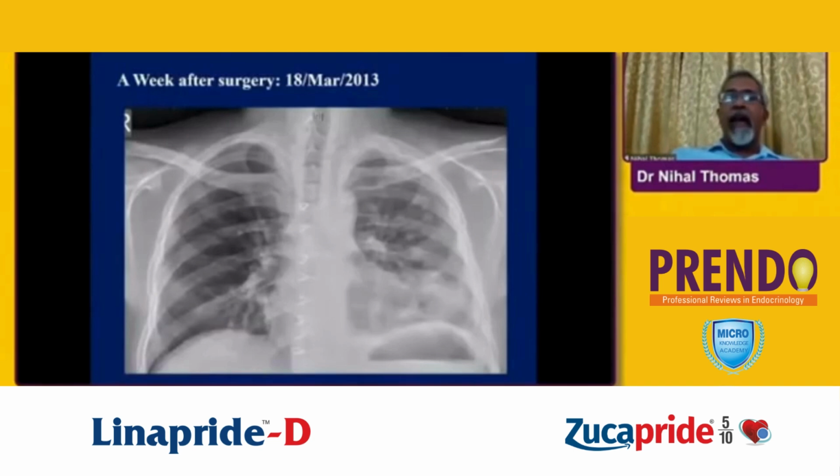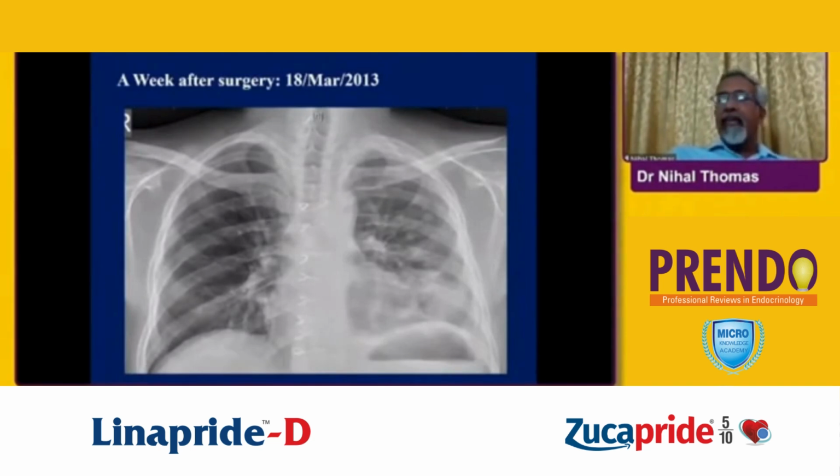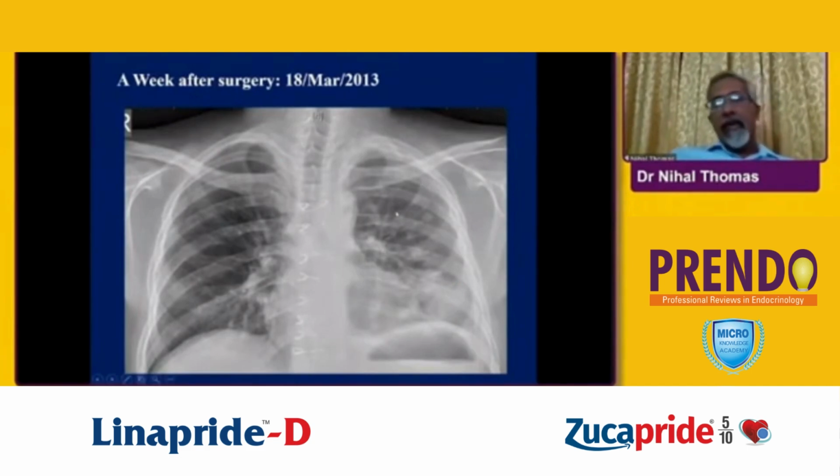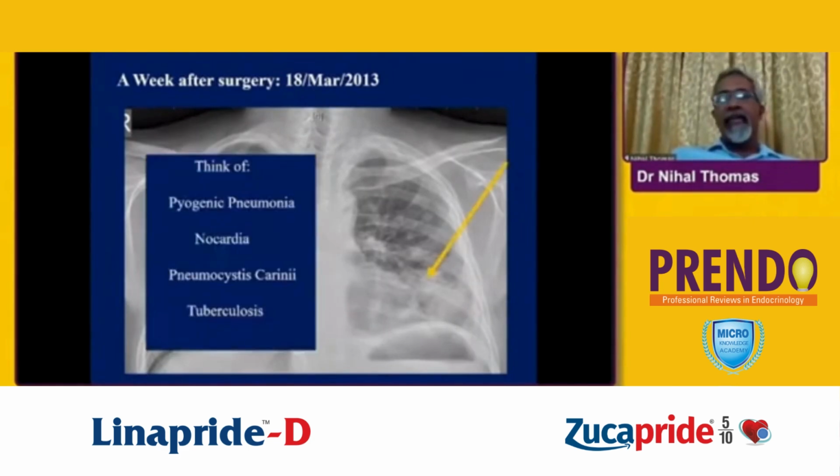And you can see over here, a week after surgery, this is his sternotomy site. You can see on the chest X-ray, he develops cough and fever, and you can see infiltrates which are dominant on the left side of the lung. Now, of course, this could have been a run-of-the-mill post-operative respiratory infection, which he could have had. But having said that, this might be something else.